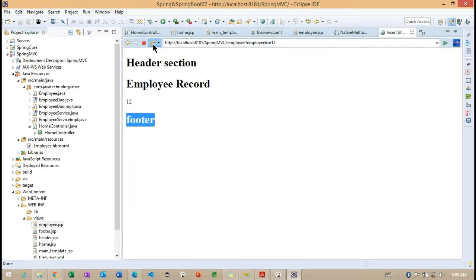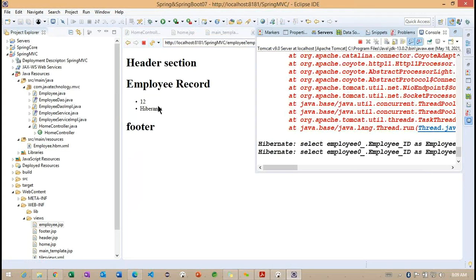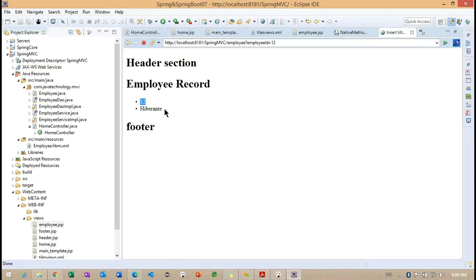These are fine. Let me refresh the application. Now you can see ID 12 and the name Hibernate. Getting the point? This is the way we can work with the example here.